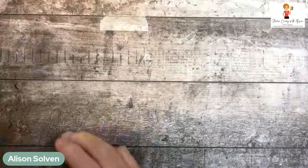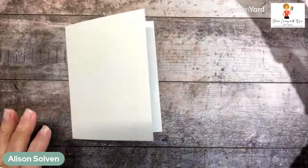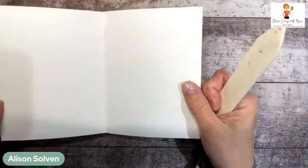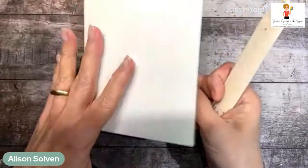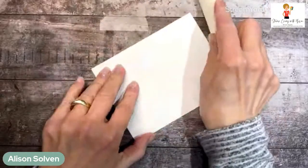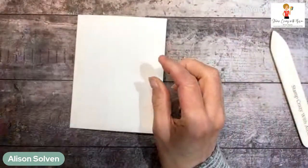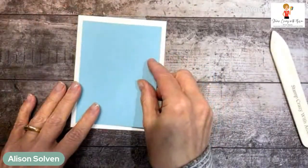Okay, let's get started. So I did start with a piece of the thick basic white. Sometimes I like to use the thicker one for my base card because if you start putting stuff on here, this is a more substantial piece and can kind of hold that. Okay. And then I just realized I wanted to use something that I don't have. So I'm going to have to go get it.